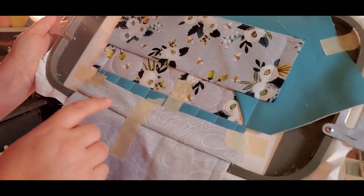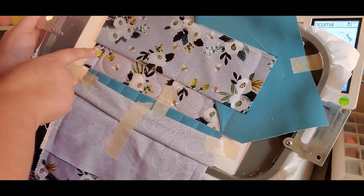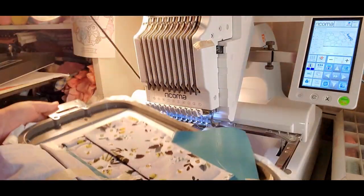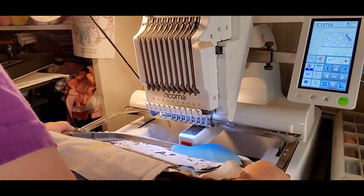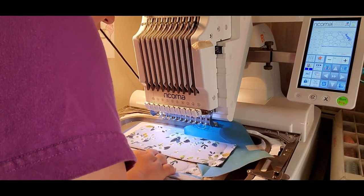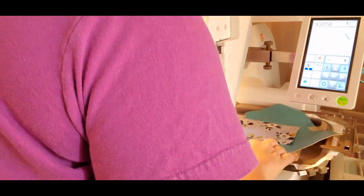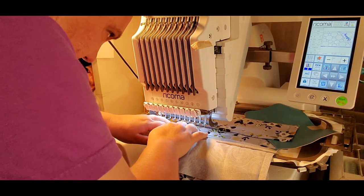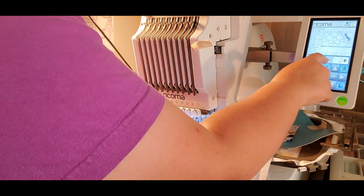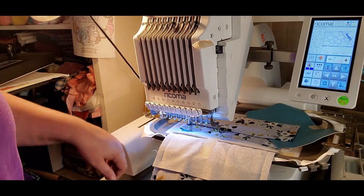Alright guys, so I did the same thing that I did a while ago. I lined these stitch lines up with the stitch lines that are on this, and I taped it down. Okay. Make sure it didn't move and shift. I believe it did. Give me a second, guys. I know I'm in the way. I'm going to slow my machine down again, all the way down, and run the next step.